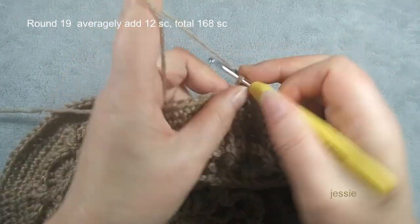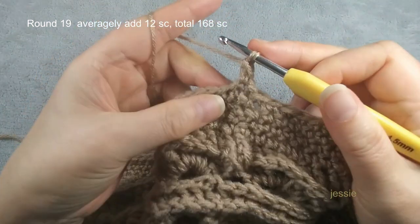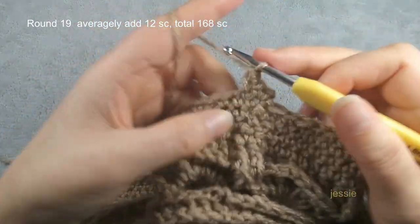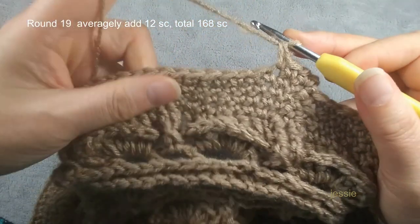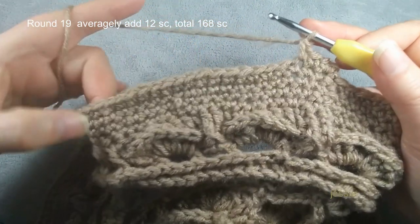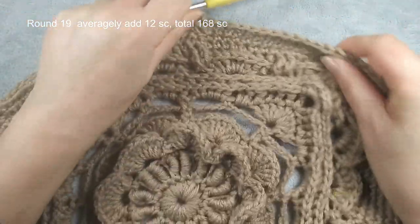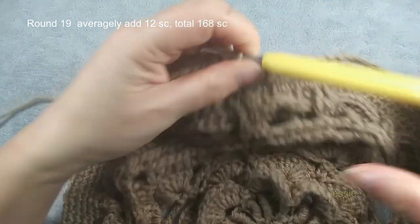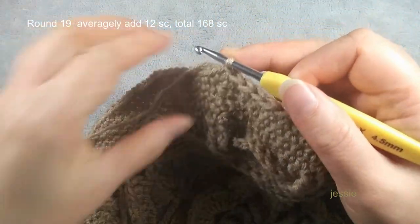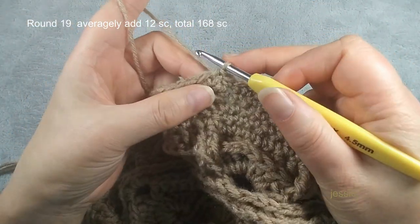Finish this round. Chain one. So here it's the same. So the first one we make 1, 2. And you finish this single crochet one by one here. Then you come here. This stitch you make 2. Okay. Here you make 2. Finish this. Now we finish round 19. Make sure you have 168 single crochet. I already finished the slip stitch. We start round 20.